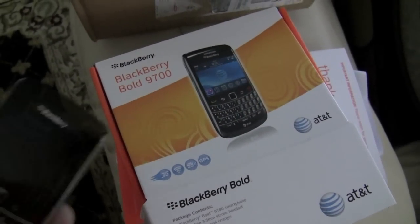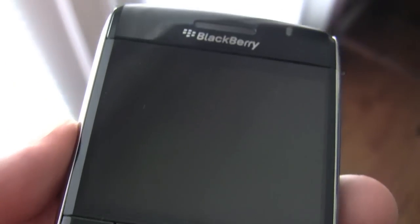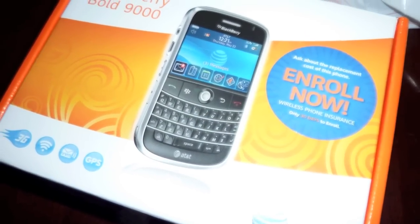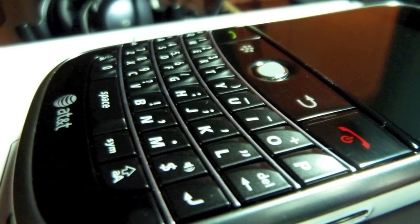I ended up using the Blackberry 9700 for a couple of days, but I didn't like it because it was too small and too cramped — I wanted something a little bit wider with a better hardware QWERTY experience. At that point, I went back to the AT&T store and exchanged the 9700 for the Blackberry Bold 9000. I can tell you guys that the Blackberry Bold 9000 offers one of the most amazing hardware QWERTY experiences that I've ever felt with a smartphone.